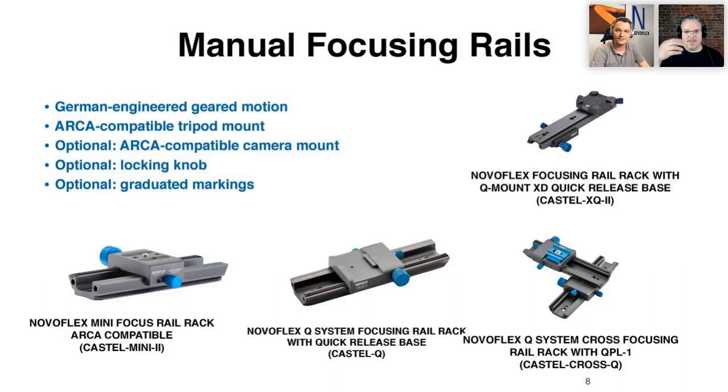It's amazing. I was playing with geared macro rails lately. I remember when you came to hang out with us in the wintertime and showed us the electronic macro rail. I was really blown away by it. But that's a really specialized tool. Here's a sampling of some of the geared macro rails that NOVOFLEX has available. And from my point of view as a user, just going from not having a rail, a focusing rail, to having one is a light year leap in capabilities. Because your ability to simply gain enough depth of field to focus stack in post-processing makes it possible to do all of the things that people desire, to see the depth of field that someone would want.